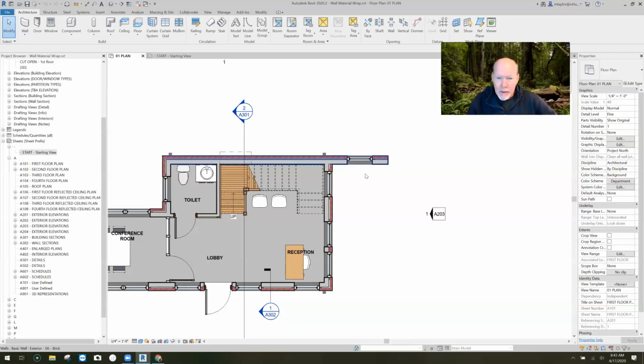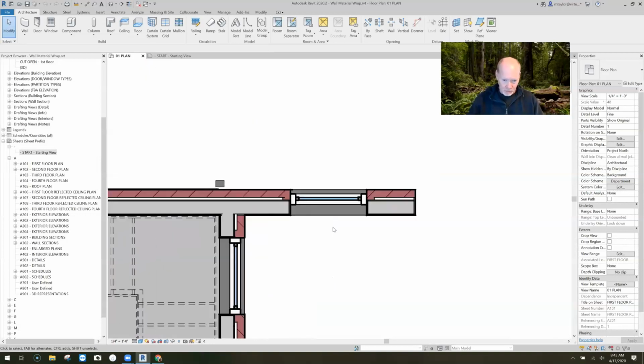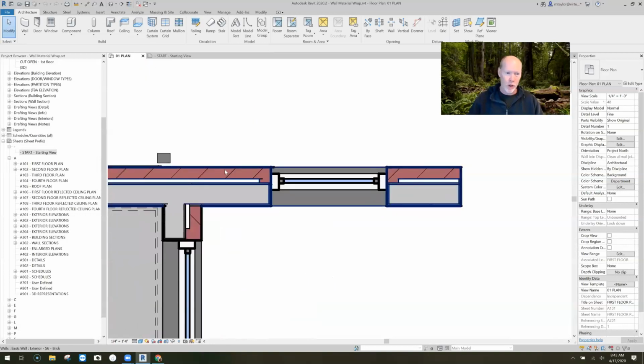Okay. What we're talking about here, guys, is this. I told you in the last video how you can control which materials return in a wall, whether it's the interior material or the exterior material, or at the end of a wall, whether you had the exterior material wrapping all the way across, or the interior material, or they meet somewhere in between, or both, remember? But this video is going to talk about how we can control the location inside the wall where that material wraps to.